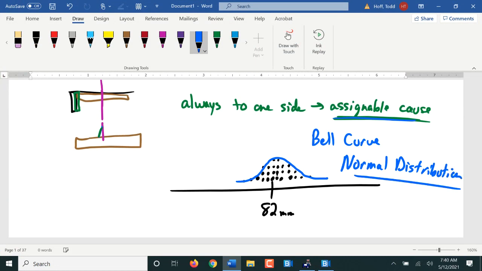It's called the normal distribution because in nature, that is the shape that most sets of data normally take. If we've got that saw set up perfectly, the lengths will vary in a distribution like this. Now the center of that distribution better be at 82 or close to it. This distribution is showing that something in the setup is causing it to cut a little bit large because the center is above 82.